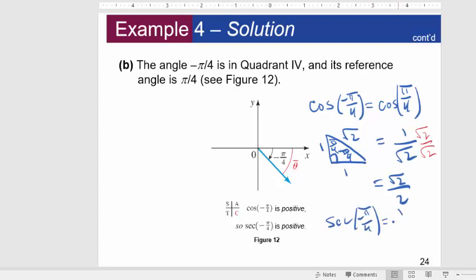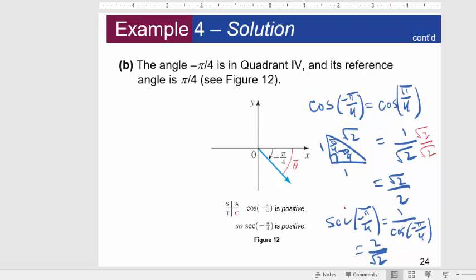So it's really 1 over the cosine. And when we flip this, actually, we would get 2 over the square root of 2. So actually, in this case, it made sense not even to rationalize the denominator, right? We could have left it at 1 over the square root of 2, and then when we take the reciprocal of that, we end up just getting square root of 2.